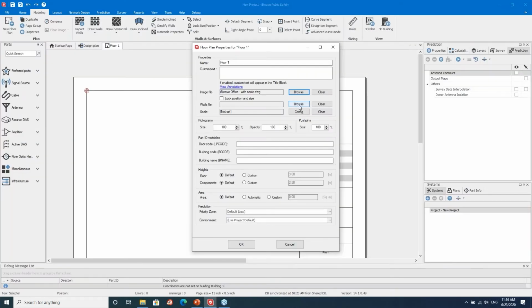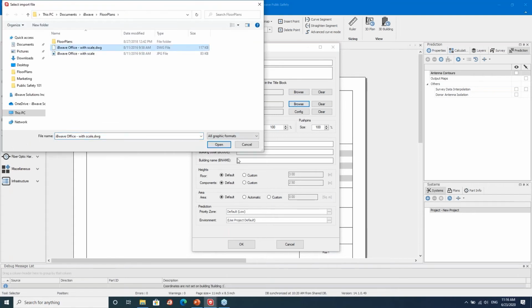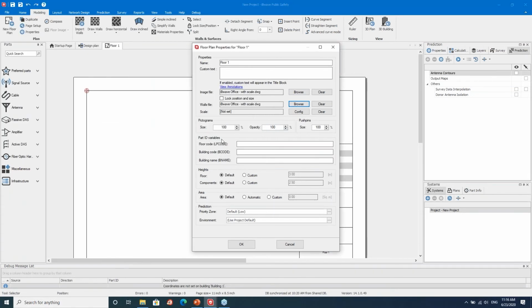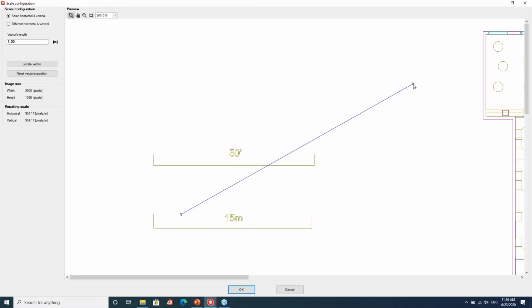And then we have an engine, CAD engine. So it'll convert that same file that we were using and select that. And then I also set my scale. The scale is very important because this is how we calculate link budget and also how we calculate cable lengths. So if we want our building materials to be accurate, we want to make sure that this is set. And I'm set to meters here.